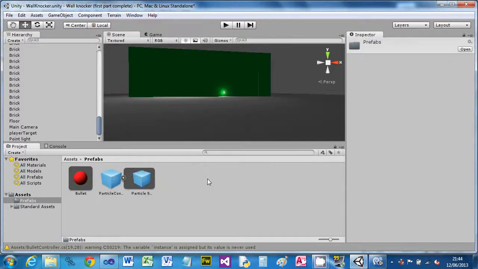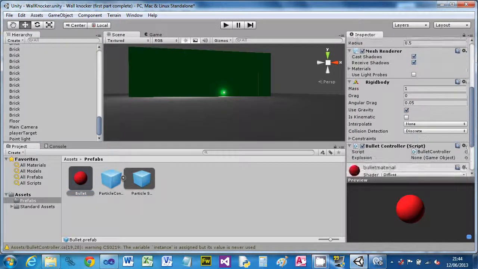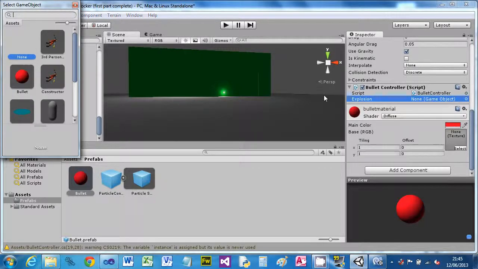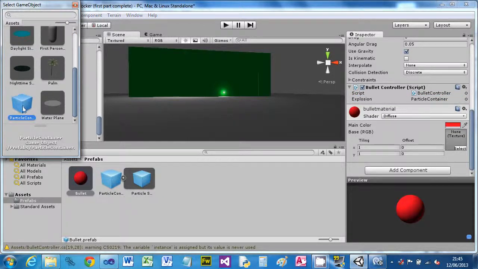We're going to go back into the prefabs and the bullet. Okay, so I've got the bullet selected. Scroll down until you get to the script, and you can see that that public variable that we created, explosion, is listed, but it says none, so we need to now assign an object. If we click that little blob, it'll bring up all the assets we've got. If we scroll down, we should find our particle container. You can see it gives you the full name there. It can't display it all, it crops it off, but it's got the full name there. That's the one we want. Okay, so it's now added it to the explosion variable.